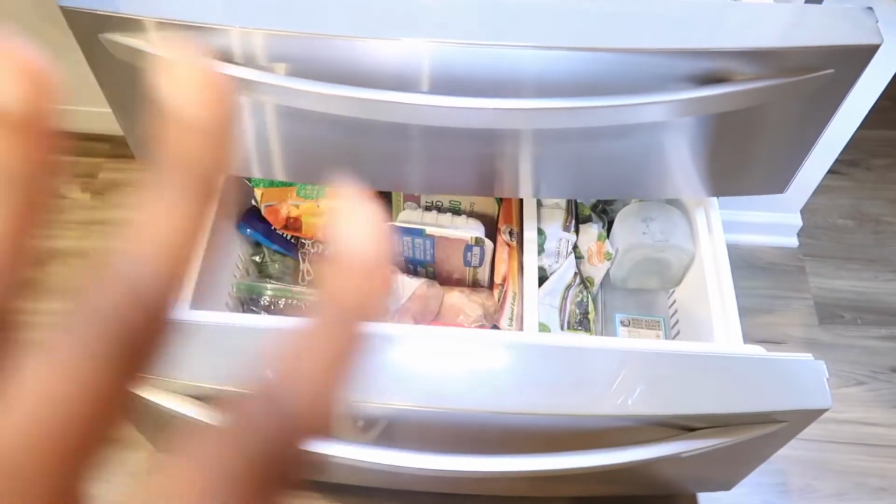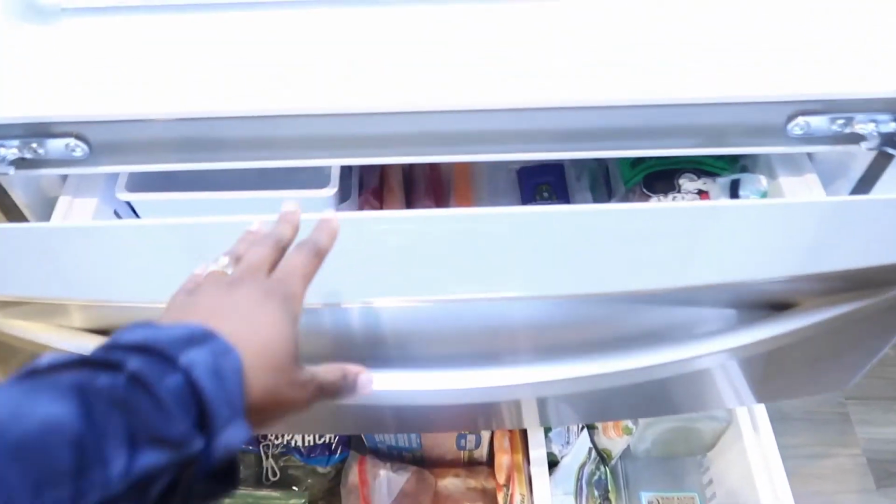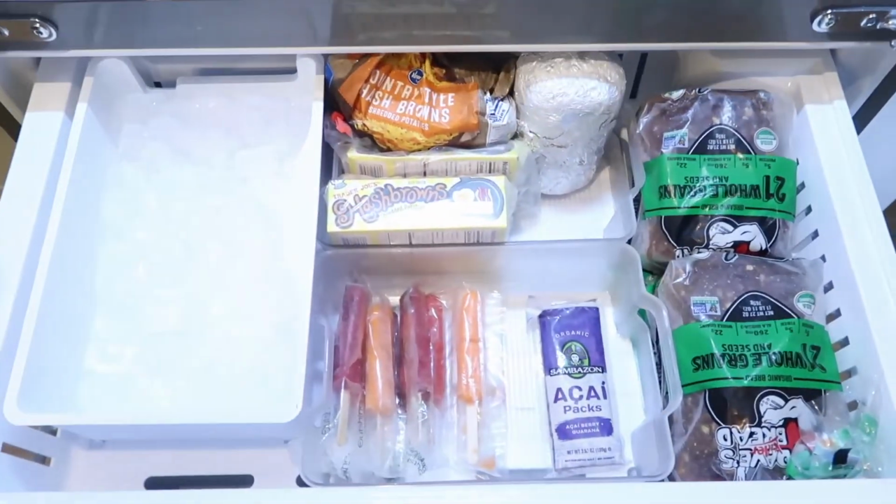This is the vibe that I was going for, and it gives me room to grow and to be realistic about containing the items that I have. Because I don't know about you, but I'm always switching up the things I eat, so I really like the idea of having containers for room to grow. So that's why I'm thinking I may not label. I may label the sides back here, like produce or fruits and veggies, but I may just keep everything free flowing and contained and nice. Let me know down below in the comments what you guys think.